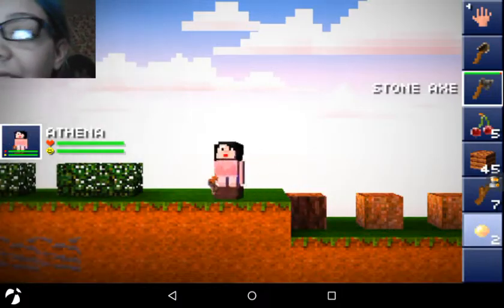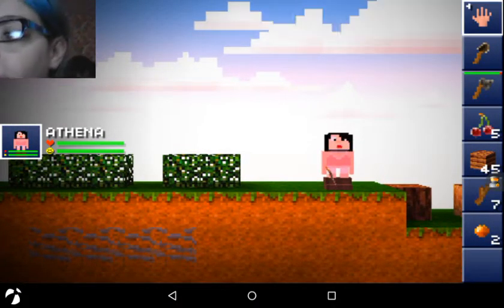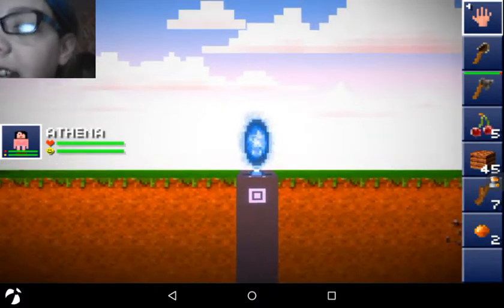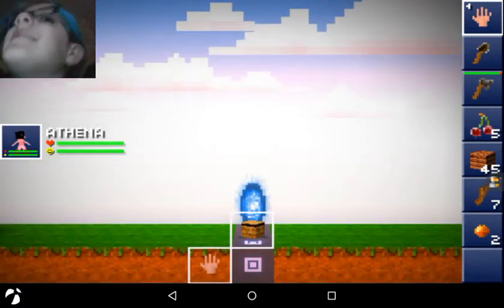Now we're just cutting down trees, because I need a house. Plus, I'll probably cry with her. I don't have a basket. I need a basket. Let's get a block of dirt and make it a breakage. I have played this before, guys.